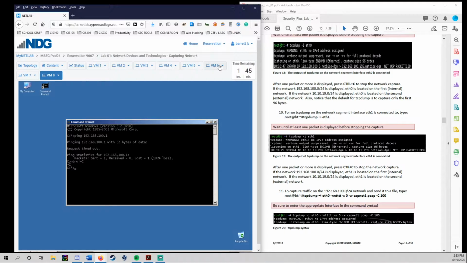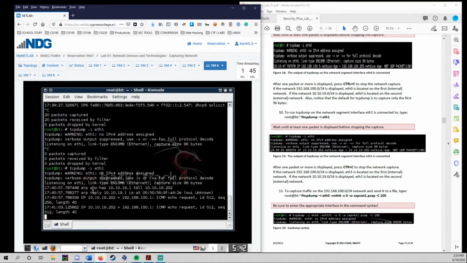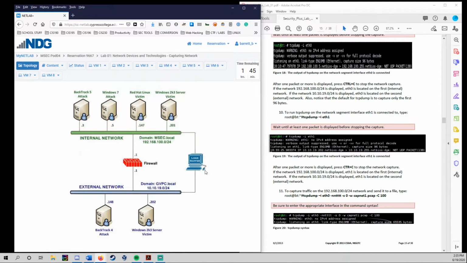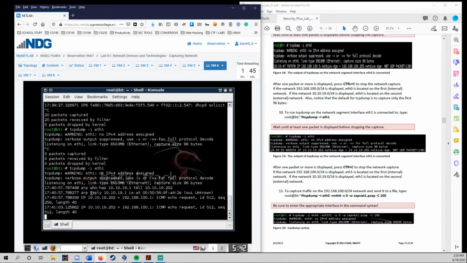But you could see that even though it was blocked, the packet sniffer, which remember is right here, saw this machine attempting to ping the firewall. So that's what we're looking at right here.